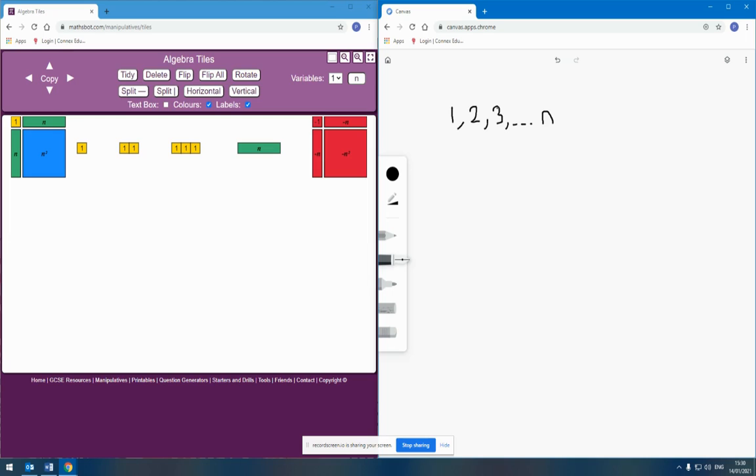And so the idea here is that if I can relate other linear sequences back to this sequence, then I can automatically relate them to the position of the term, and I can create a position to term rule in terms of n, because I can relate another sequence to these numbers, and these numbers are automatically related to their position in the sequence. So from there, we'll have a look at some other sequences based on n. We'll look at, say, this sequence.